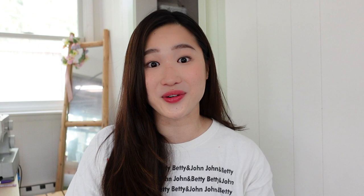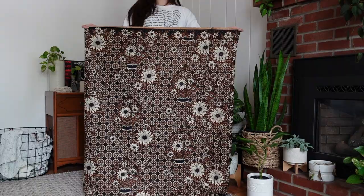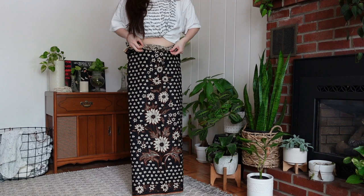I'm going to be using this batik sarong to make this outfit. You can buy pieces of batik fabric, but this one has a sticker that says 'Sudah di Jahit,' which translates to 'already sewn,' meaning this piece is meant to be worn as a sarong. Here is a closer look at that gorgeous batik print — it's basically a large rectangle sewn together creating a long tube. There are a ton of ways to wear this: you fold the fabric, roll the top over, and secure it with a pin or a belt.